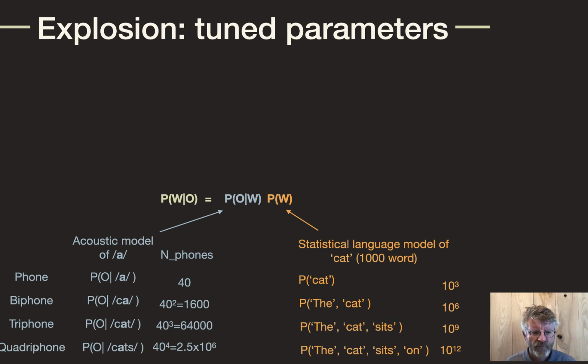And then even the TS combination is maybe slightly different from a different combination. Then you have a quadriphone situation, and that leads to, in this case, 2.5 million different phones that you have to train. And in practice, you don't have to train so many because many will not occur, but this is just to get an idea of the order of magnitude. So we have big numbers here, and they are necessary in order to sufficiently approximate speech.